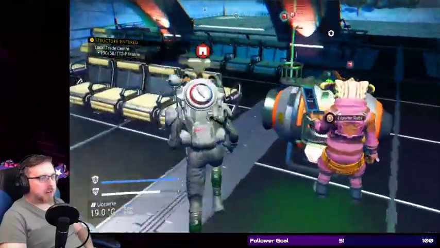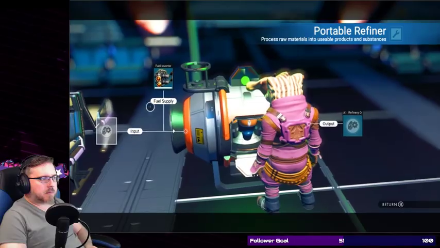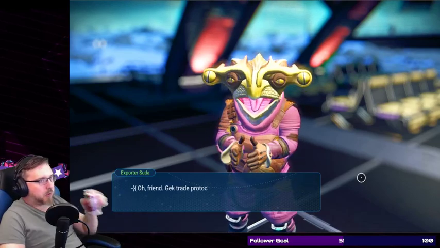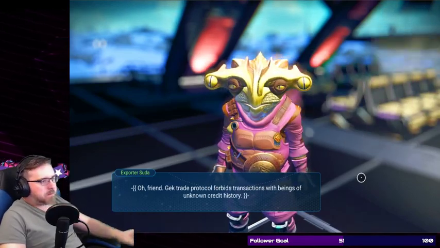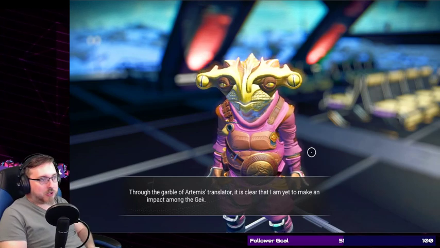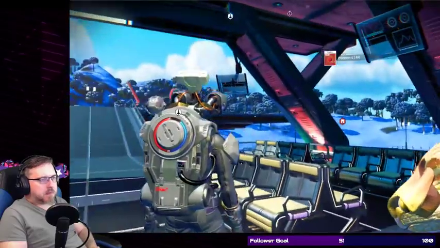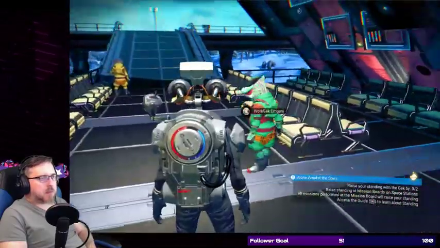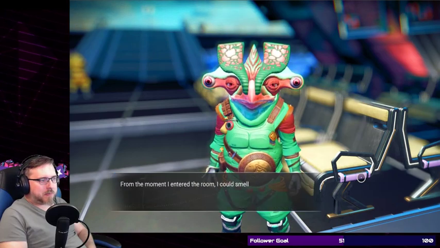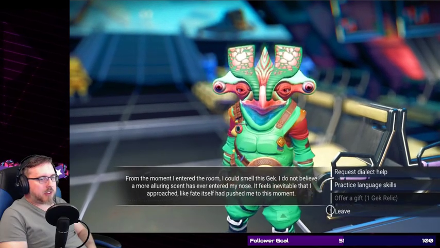Hey, you checking out my portable refiner? So I'll pick it up for now. Can you help me with my story? Keck Trade Protocol forbids transaction themes of unknown credit history. Does it? Because I've traded a lot with you guys. Need to improve my reputation rank. I mean, I could start by, just need to improve it by 2. Smell is something, yes? I can smell this guy. Can't offer him a gift, like, to offer it, like, to a leader.